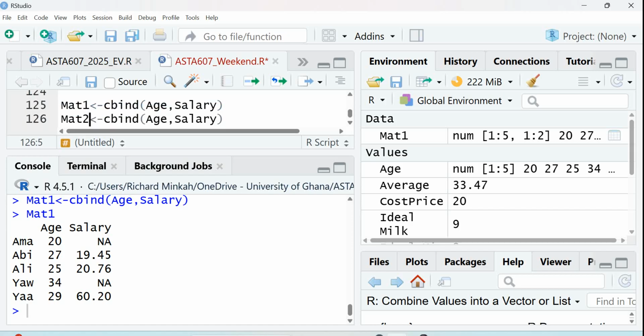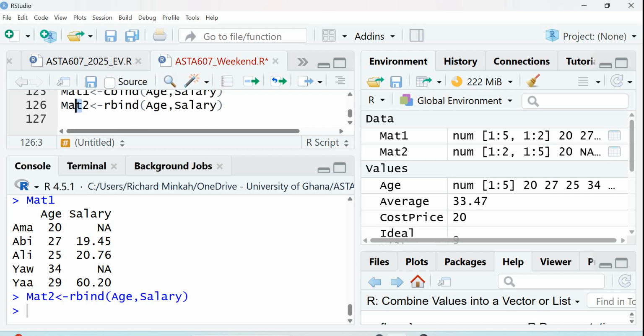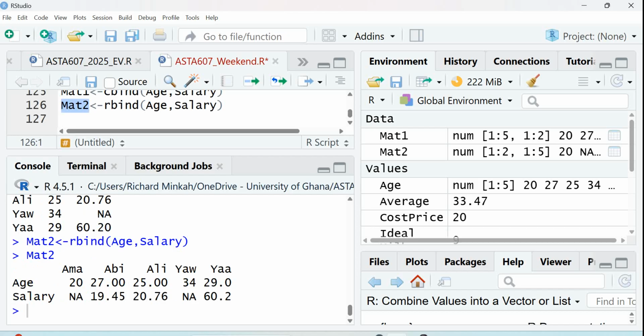So it shouldn't be mat2 with rbind. This is not a proper way to represent data. Is everybody okay with that?